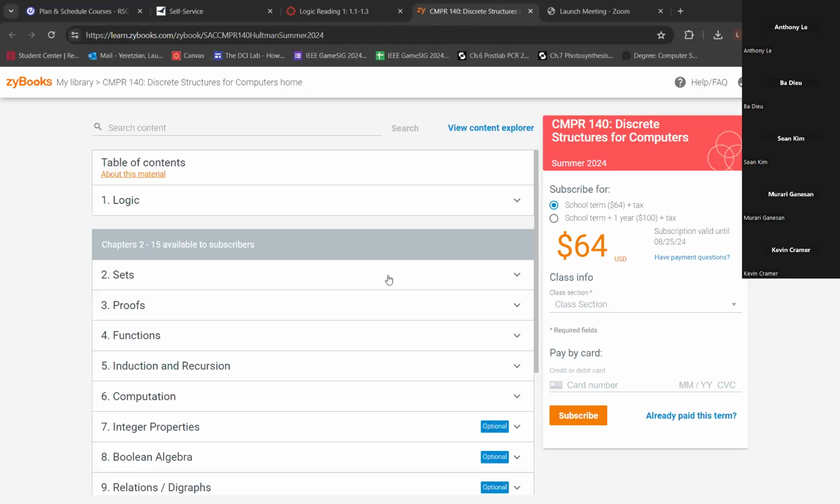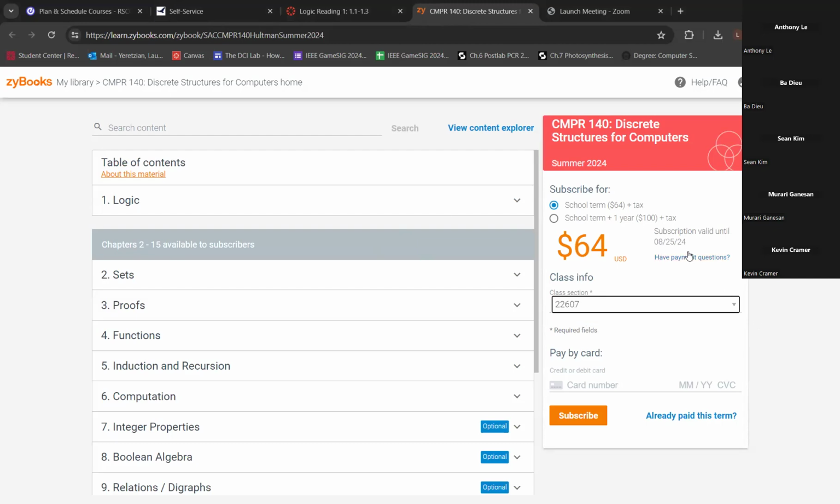I'm not sure if this is a problem or not, but we will see. Can you see my screen? Yeah, go ahead. If you go into the class section right here, it says 22607, which I don't think is our class section number. That's fine, it doesn't matter. That should be the same one. Okay, got it.